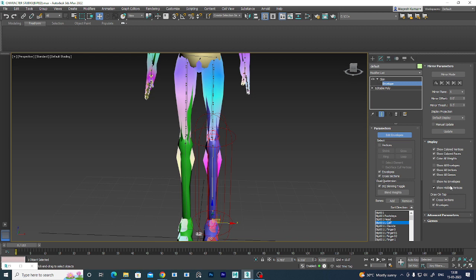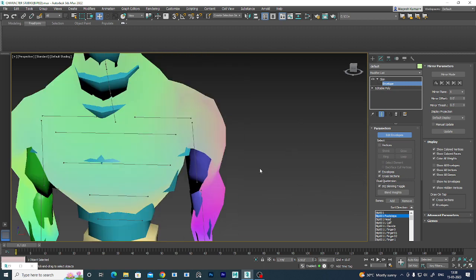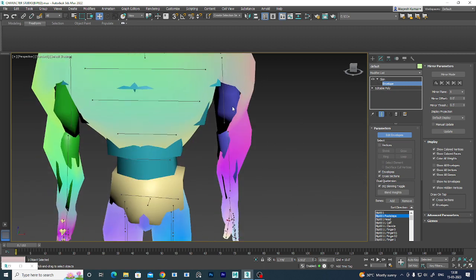So I'm going to remove show all. I just click envelopes. I want to select only those envelopes that I want to edit. So now I want this structure to be affected by this only. So this is my hand.